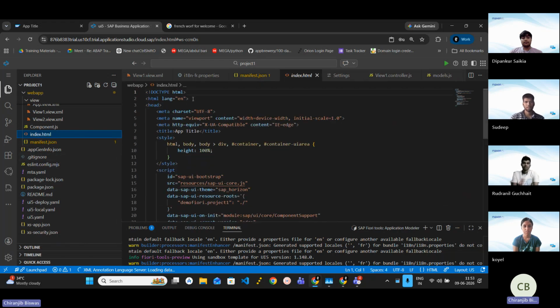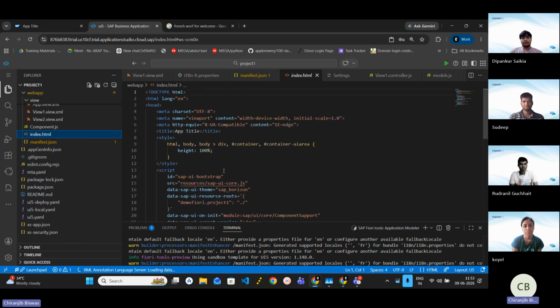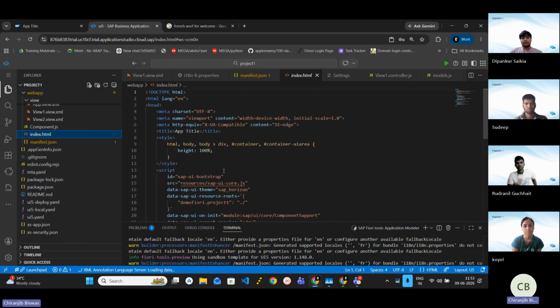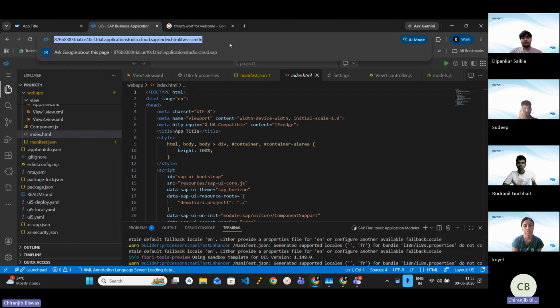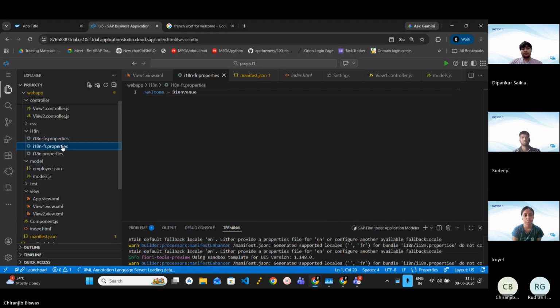From this HTML or from the manifest, it checks the preferred language that is available. In case of Launchpad, it directly gets the region it is being hosted in. Then after that, it uses this file extension to get the data.